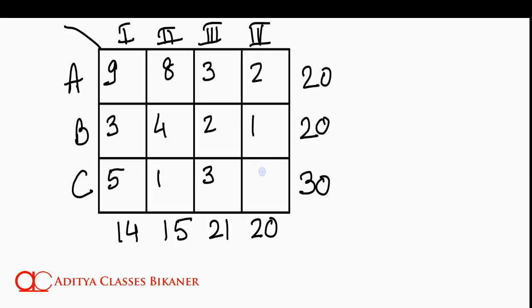If you remember our last video, then we can very well tell what does this 9 stand for. This 9 is telling me that if I transfer 1 unit from factory C to market 4, it will cost me 9 rupees. This is what my transportation matrix tells. These are the loads, these are unit costs.